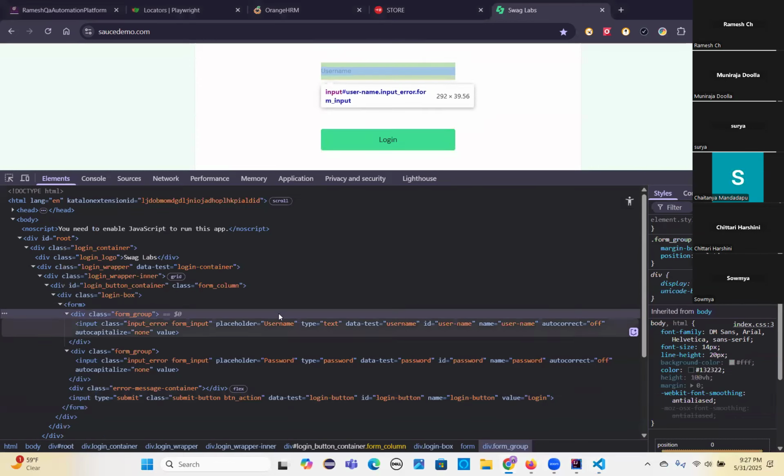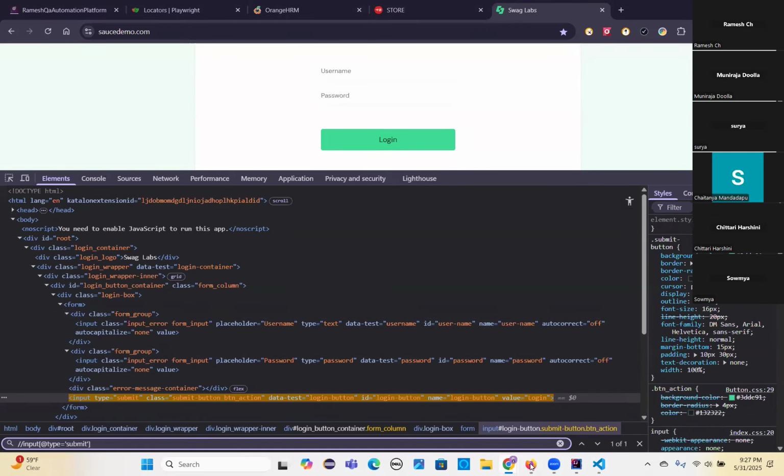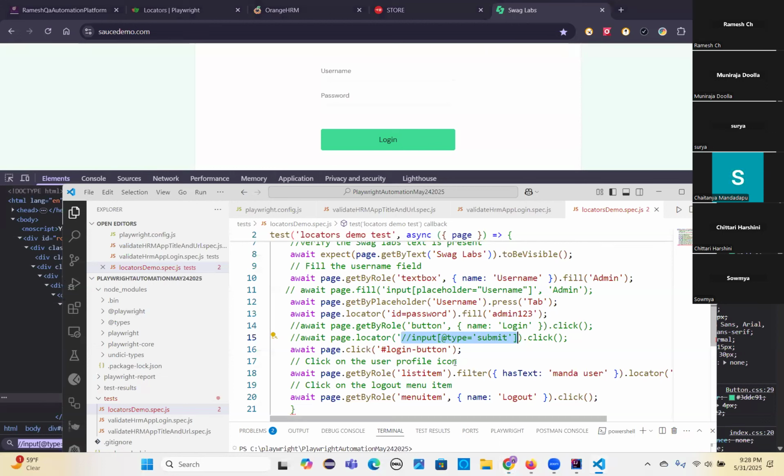Okay, so make sure you press Control F and check that. See, it is identifying 1 of 1. So exactly it is identifying the button. Whatever you are writing, check whether it is identifying or not. Then you use it here. Otherwise you are not sure, you don't know.